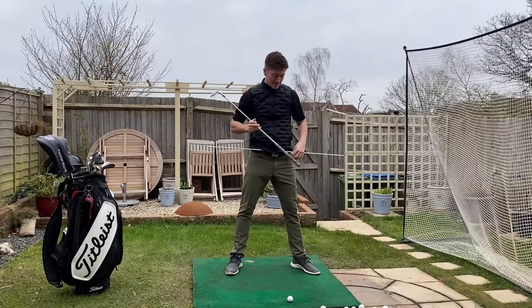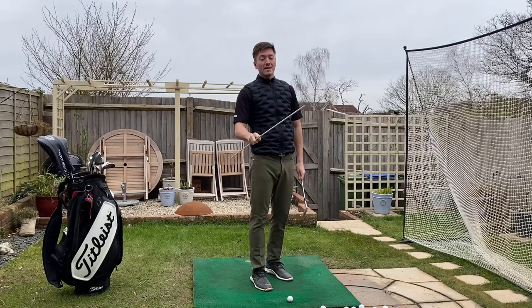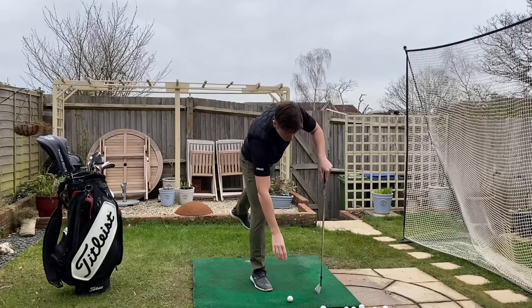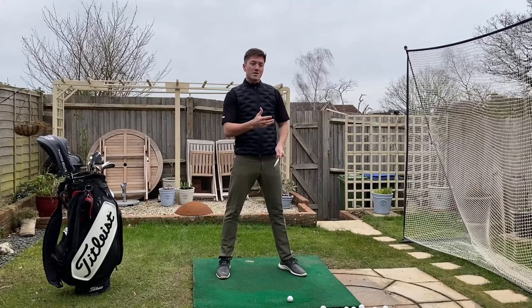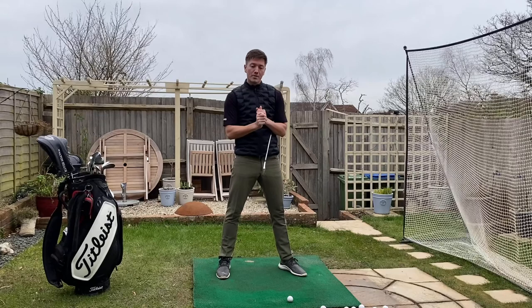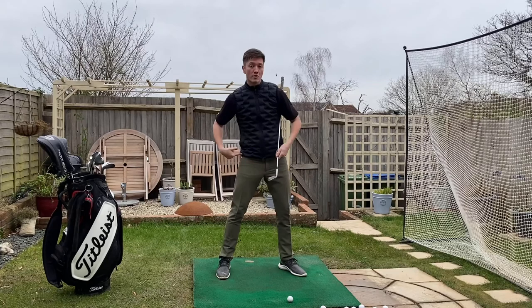The brighter this visual cue the better in my mind — it's super visual. If you're doing it without a belt buckle or without the club through your belt loops, the first feel is fine, but that second drill lets you match the feeling from the first drill to an actual visual cue. Both of those together should get you started on a path to better rotation.